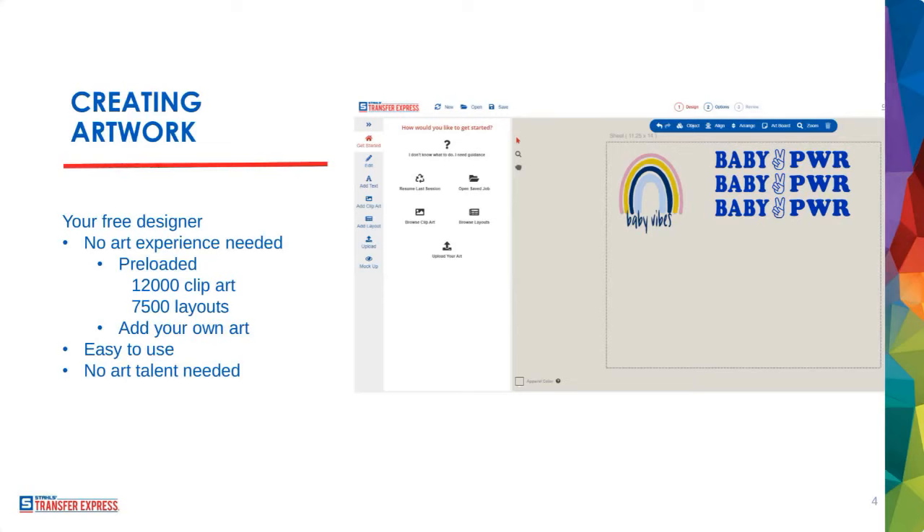There's no uploading. With our Easy Prints pricing, all our art is already pre-ready for screen printing and rolls through at the cheapest price. If you upload your own vector artwork, that's the next pricing tier. We also accept raster uploads — if you have a PNG or JPEG that isn't print-ready, we'll take care of it for you.